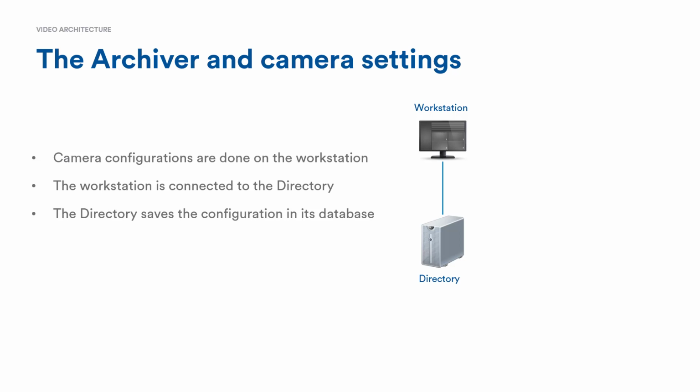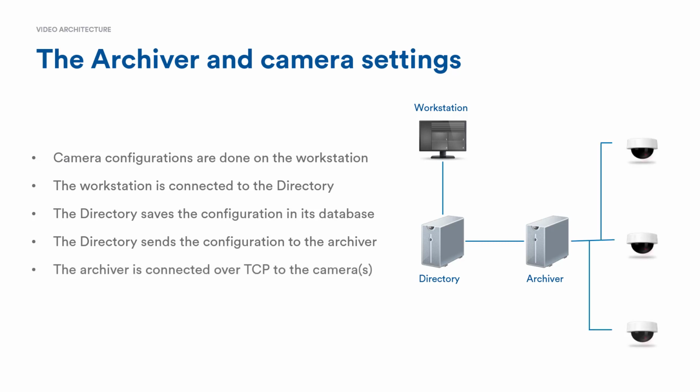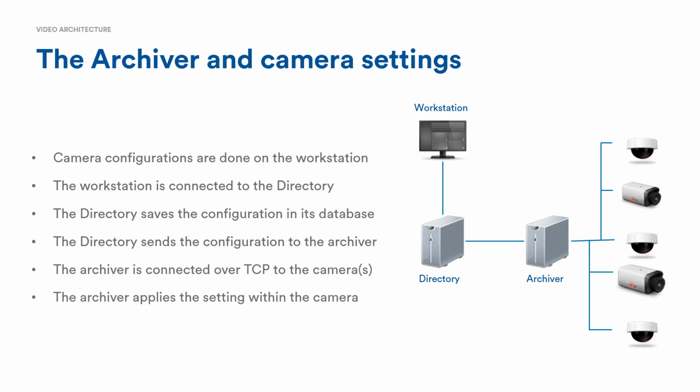That makes sense. The directory is where all of our system's configurations are saved. But the directory isn't connected to the camera either. So it pushes the setting to the archiver, who may or may not live inside the same machine. And the archiver is actually connected to the cameras. So it uses its TCP connection to push the setting into the camera itself. And it's for this reason that once a camera is connected to a Security Center system, we ask you to stop using your camera's own web page to change settings. Instead, you should have any camera configurations pushed from the Genetec server.